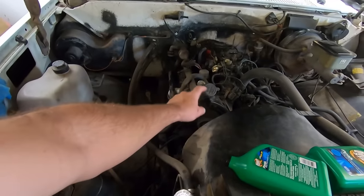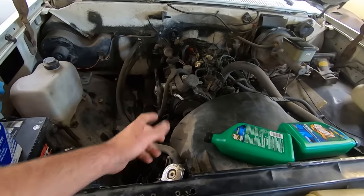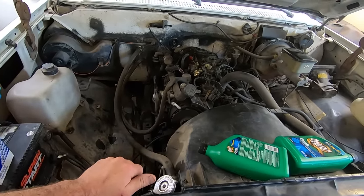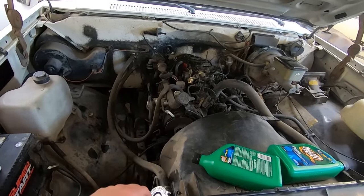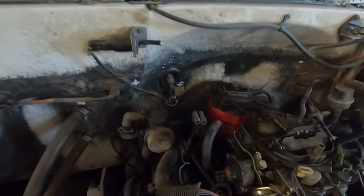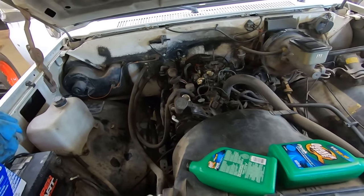Look at this oil fill. It just shoots right up out front. Dipstick's right out front. This thing was meant for fleets where you had some nitwit driving it that probably wasn't going to check that stuff anyway, but it's right there. That red distributor cap, that is key. This thing's going to have all of the horsepowers.